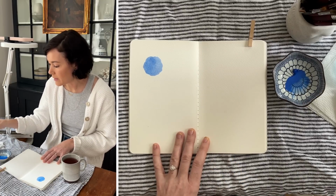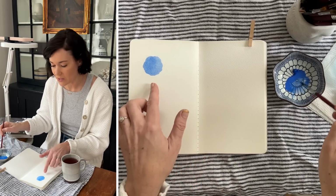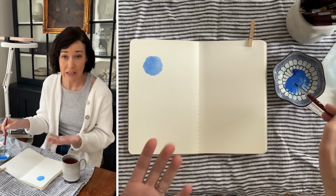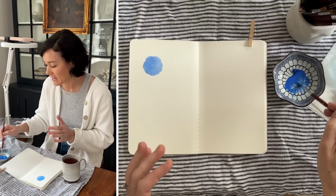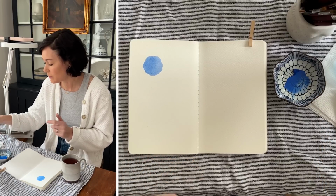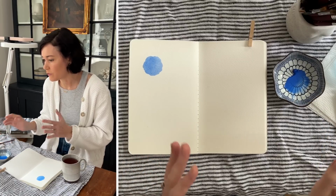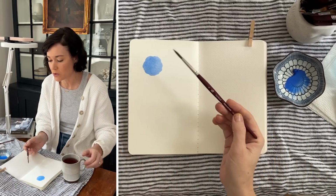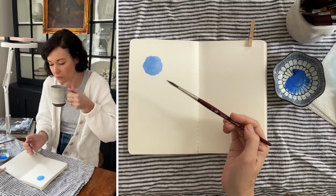That's pretty. We can even mix in more water because that's quite dark, especially when you think that I want to add detail on top of this and I want the detail to really stand out and look beautiful. So we're looking for some contrast. Let's grab a slightly larger brush. I'm not going to go up too much. I'm just going to grab a number 6. That was a number 4.